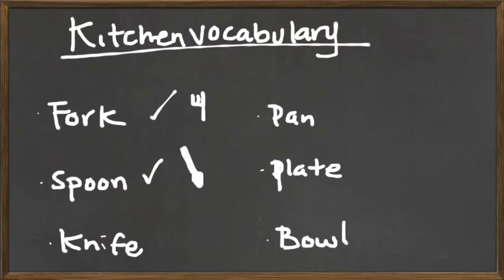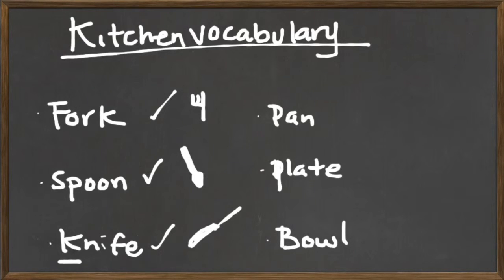The one you use to eat, to put your food in your mouth. The next one is knife, knife. Don't forget that this is a silent K, so we only say, knife. And a knife is something like this, more or less. Oh gosh. Let me see if we can make it not so bad. Well, you use it to cut stuff.